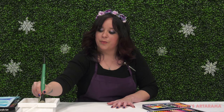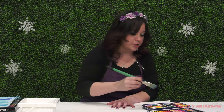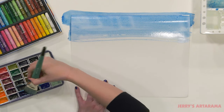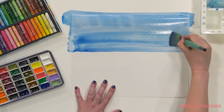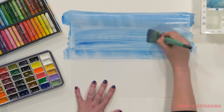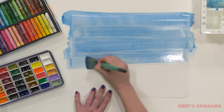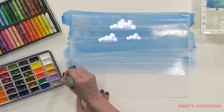Then once you find your brush getting a little dry, you can dip it again in the water. Grab some more paint and just keep going. And you're not trying to get a perfectly even color. What you really want is to have a really pretty textured sky.